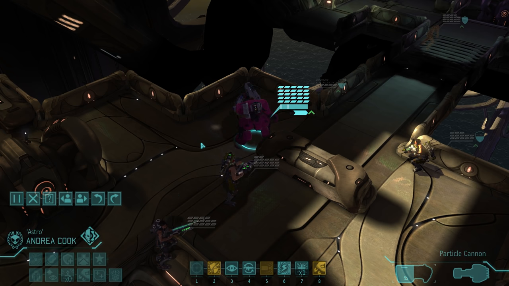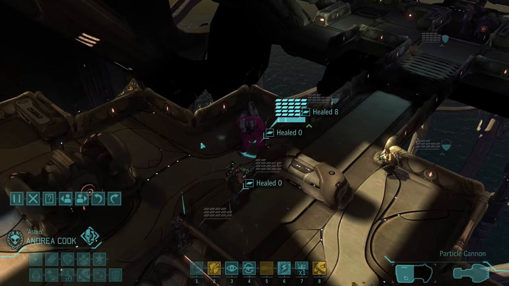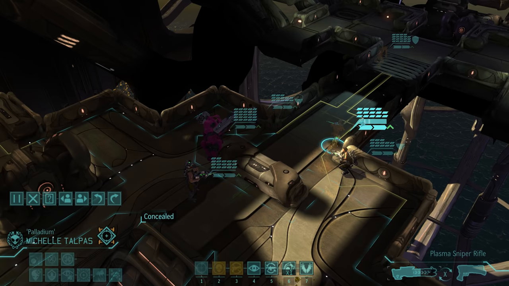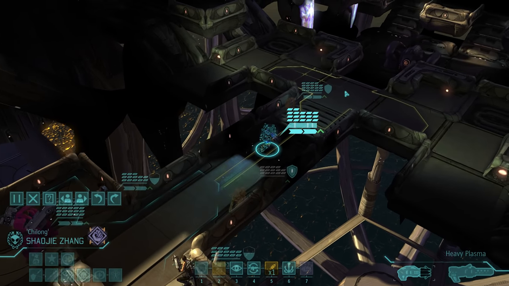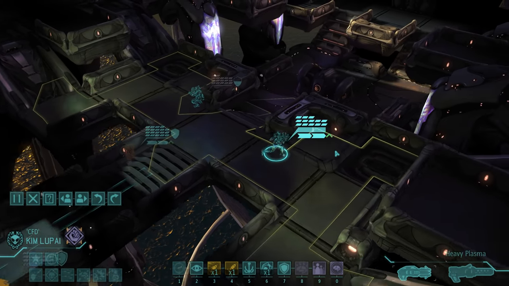I don't think I have mentioned this yet, but if she dies, we actually fail the mission, as she is the one who has established the psionic link with the aliens. Now, our next turn is here and we can continue to advance until we get to Heavy Kim Lupi and things start to get really interesting. Contact.